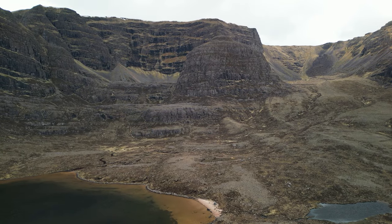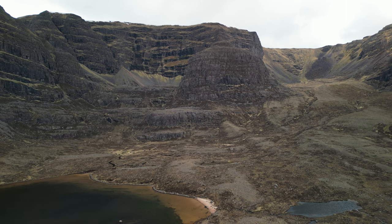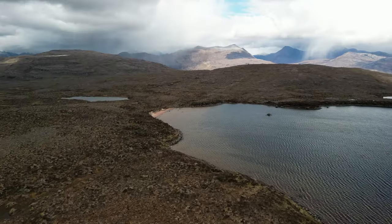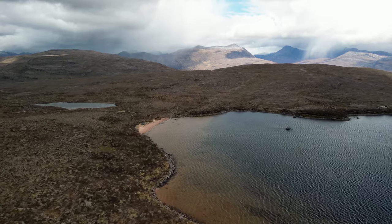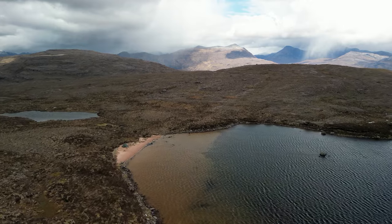As you've hopefully seen from the footage, I am camped on a beach on a small lochan below these dramatic bluffs of Beinn Bhàn. That is a mountain on the edge of the Applecross Peninsula over on the west coast. After my last video, when I was asking for feedback, I was thinking that it's one thing for me to sit in a nice place and tell you what's wrong, but I really need to go to the places where something's wrong, for you to actually see it.